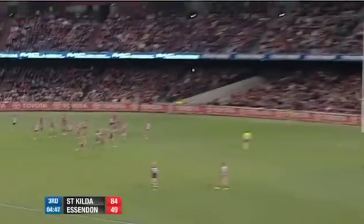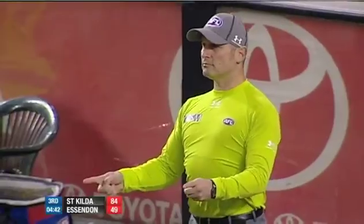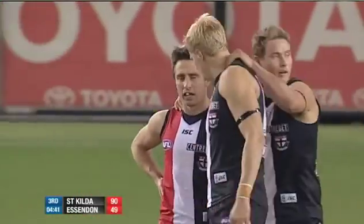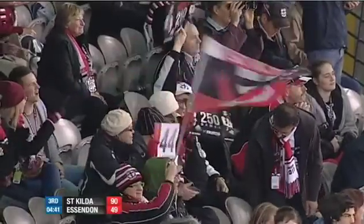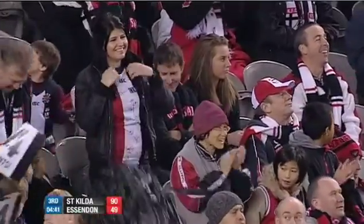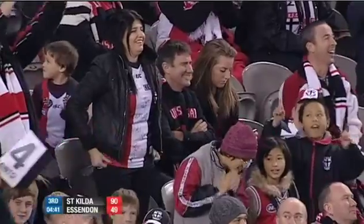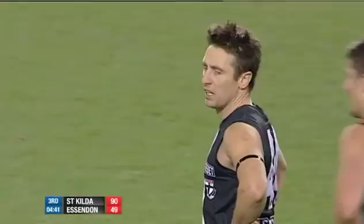Big boy McAvoy, off hands here, shot, goal, it's there, Milne's got it. Four goals, a little tip rat, Stephen Milne in game 250. Have a look at him. Fantastic to see. He has put together a night to remember on his 250th. And this is going towards being a massive win for the Saints. They need to stay in touch with the 8. Getting the job done beautifully right here at the moment.